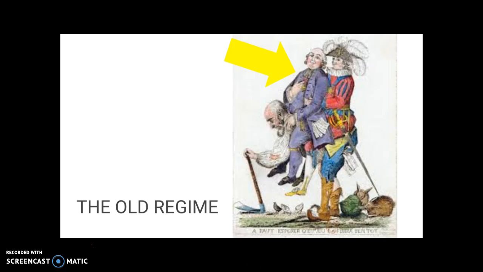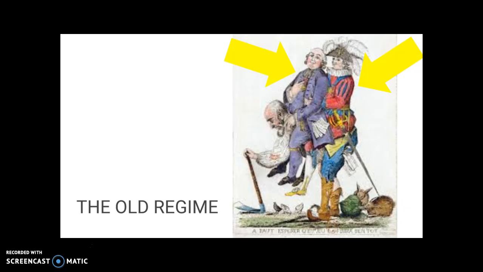Now the second estate, this fancy looking guy right there. The second estate is going to be made up of the nobles. So these are the folks who made up a whopping 2% of the total population. They paid no taxes at all. And they either had inherited the land that they lived on, or they just outright owned it. They were able to afford it. They could buy it. It was their land. So they are kind enough, though, to let the third estate live on some of their lands. But this isn't out of the goodness of their hearts. They charge rent to let these people live on their land.